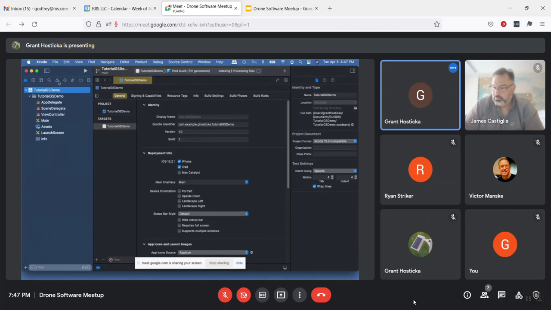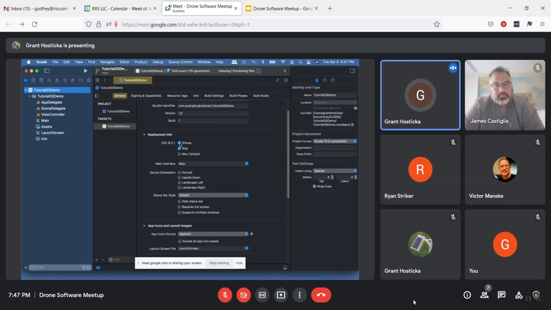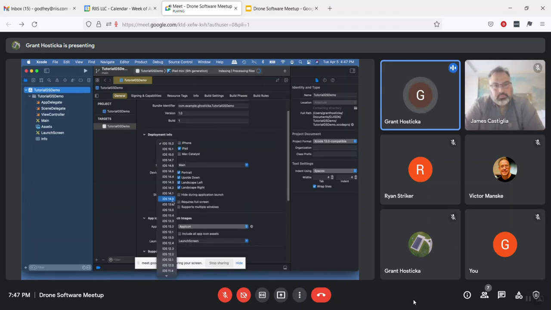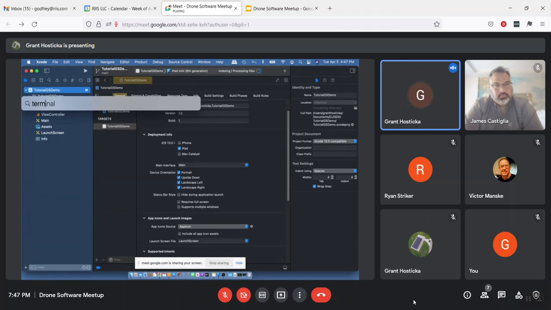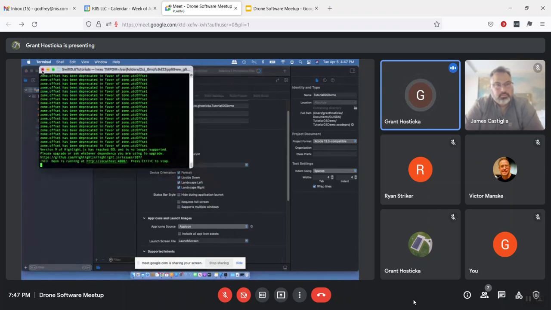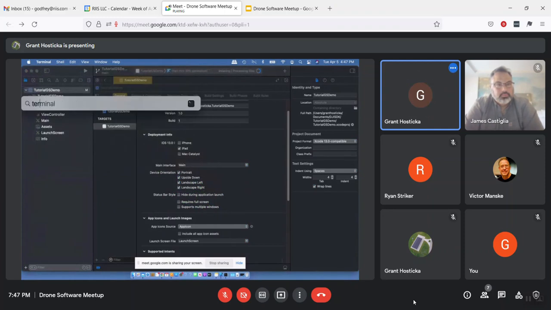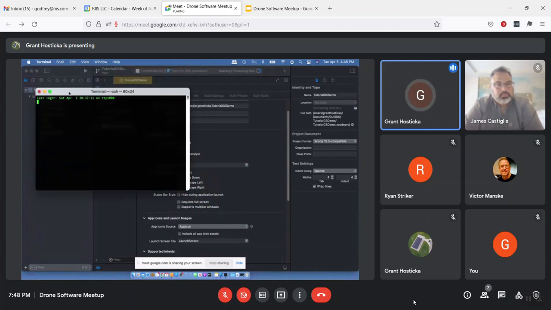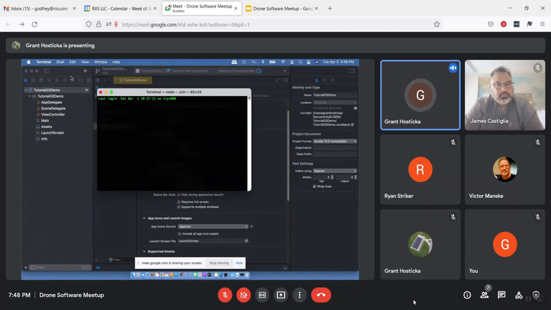Okay, so we have Tutorial Ground Station Demo here, and just to start off, we're going to be doing this for iPad only. We'll go iOS 13 as our deployment, and actually that's all we're going to do within this file. We'll go ahead and save that, exit, and then I'm going to open up Terminal, navigate to this project location, and create a pod file.